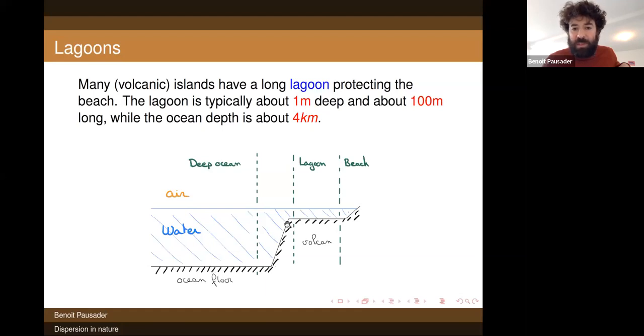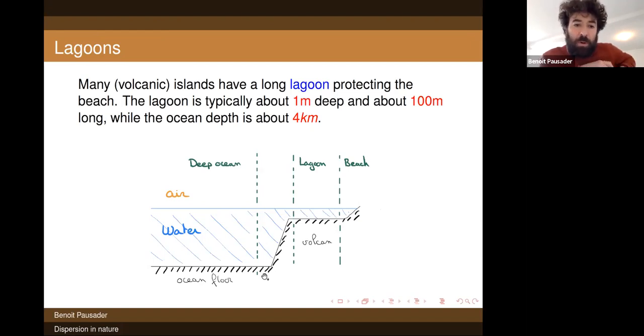So it starts with a volcano that started a long time ago. Erosion has started to erode the side of it. The water has started to erode the side of it. And as a result, you have a lot of islands that would be here on the right and are protected from the ocean by a lagoon. Then after the lagoon, the volcano really drops to the bottom of the floor, and then you have the deep ocean. So this is a system that we're trying to understand.